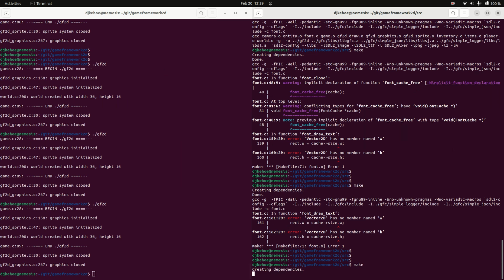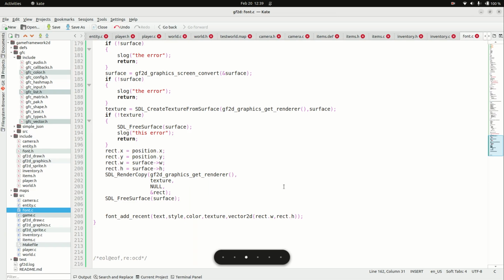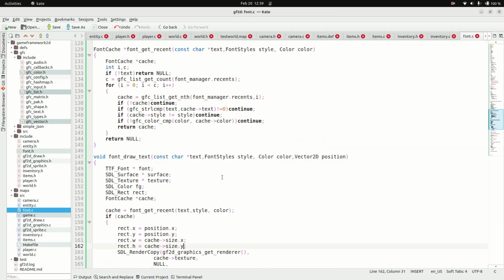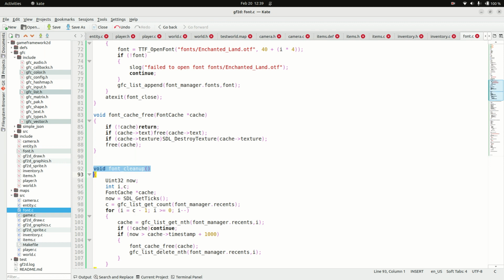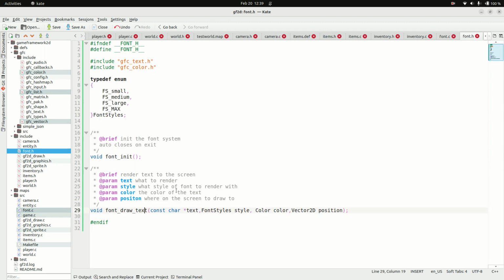Yep, cool, make. All right, now what I want to do is make sure I call the cleanup. I want to put this in my header file.